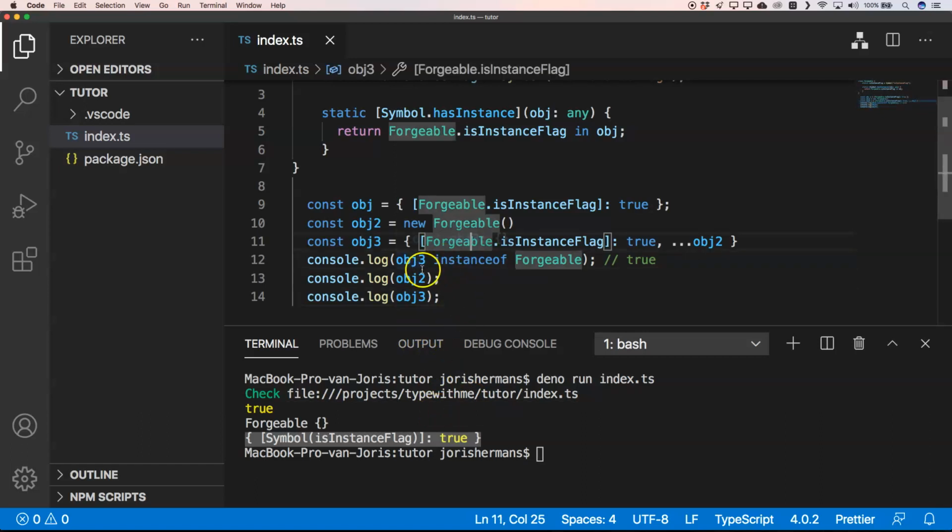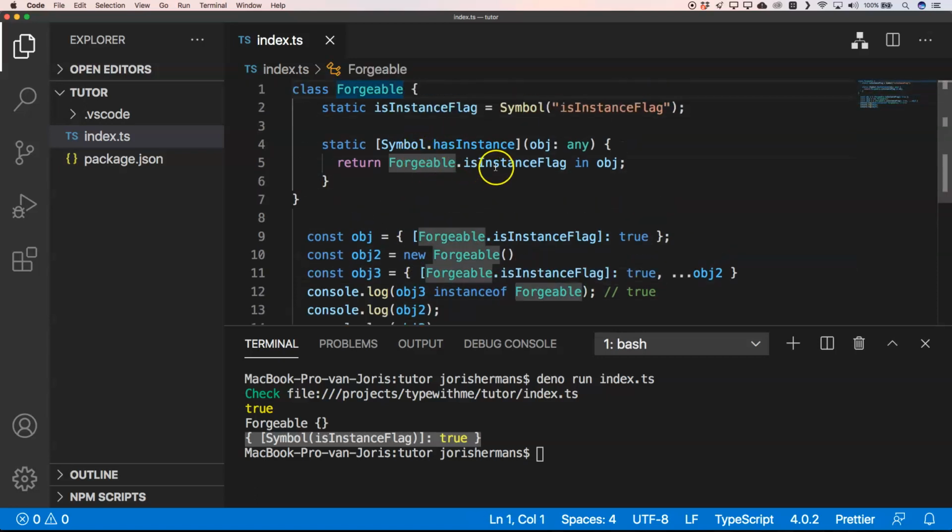Again, it's strange that you get false for something that's, hey, I have Forgeable, and then you say instanceof Forgeable, and that's not correct because it doesn't have the isInstance flag in it, right?